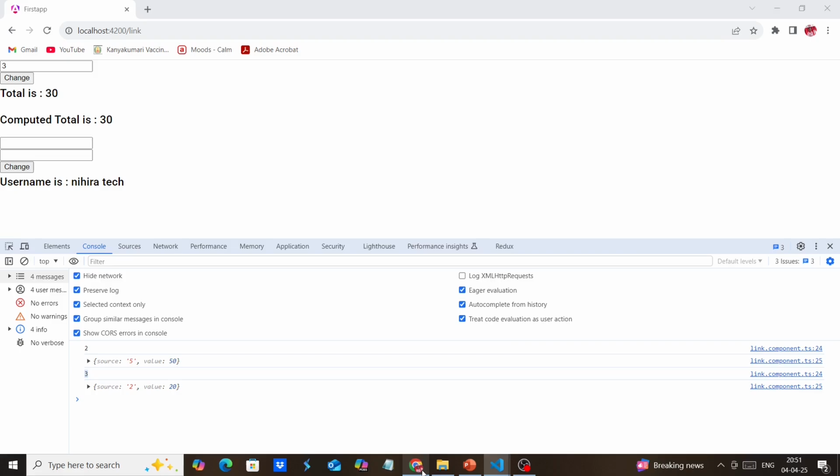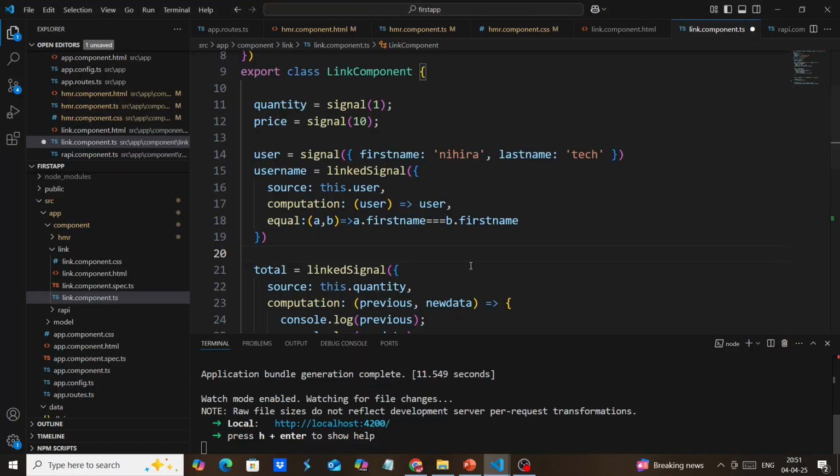We can check from our UI side also. One is first name, another is one. If I click, now it is changed. Now I'm trying to change the last name only. See, it's not varied. Maybe if I include test one, now both are changed. This kind of additional checking we can include in the linkedSignal only. Okay, now we can move on to the next question.